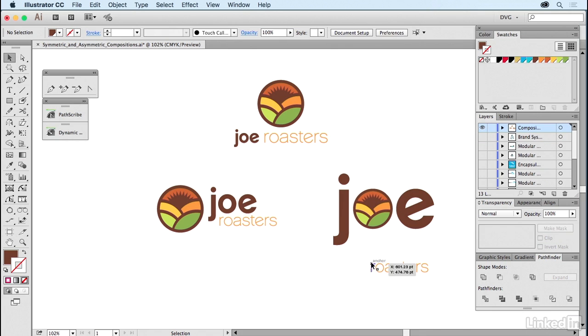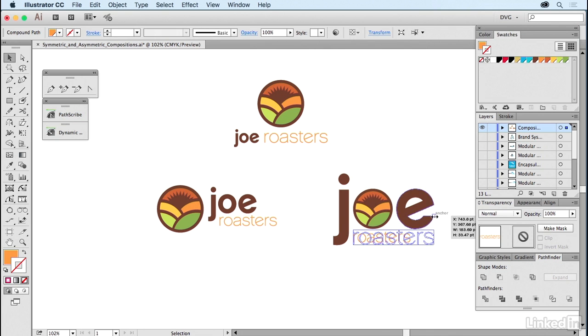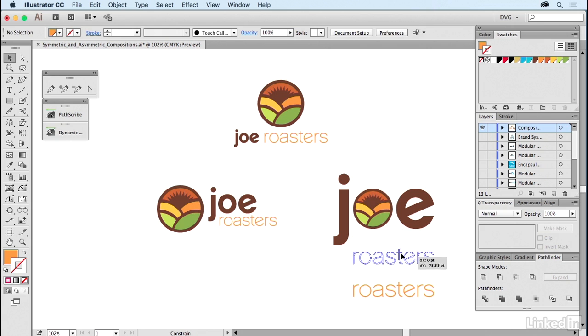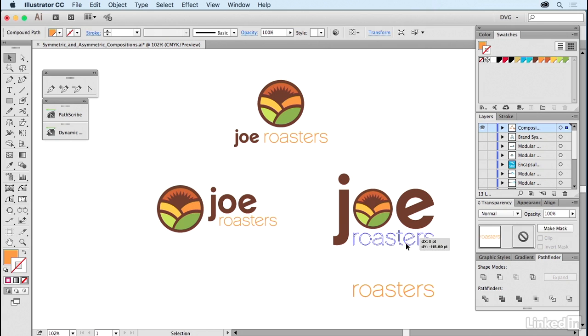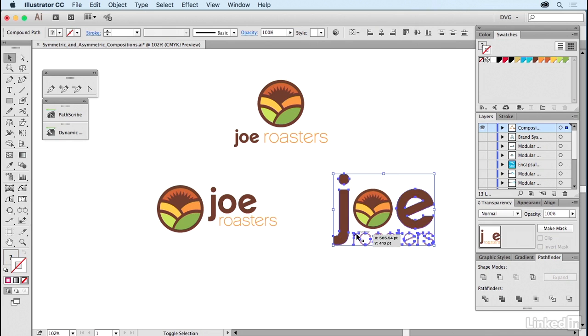Now I'm going to select this, and I'll snap it to that to make sure it aligns with the O there. Bring it down, and then I want to drag this out and kind of snap it to the end here. Notice how I'm going over the anchor point of the E so it finds the edge of that E, and then I'll release it. I usually pull stuff out like this and then slide it back in just so I can see how shapes are relating to one another. Now the key here is I don't want this to fall lower than the J. And if I select both, you can see it slightly is.